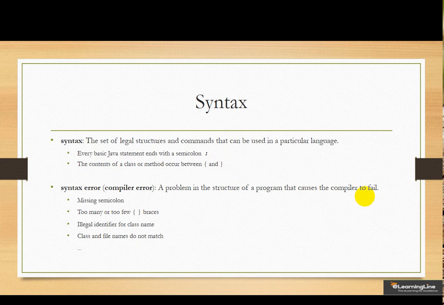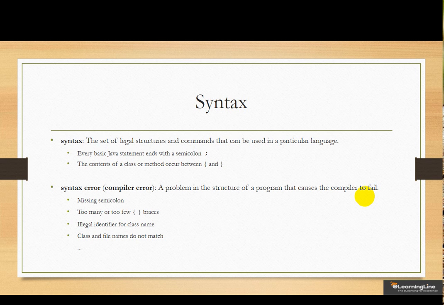Now, why is it important to enforce all the rules and regulations? Remember, humans are not going to go through the English statements and execute them. Your CPU will perform the execution. So that's why when you convert this English language into bytecode, if there are some issues, you have to identify them first.